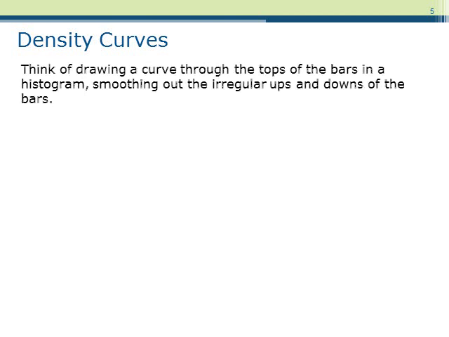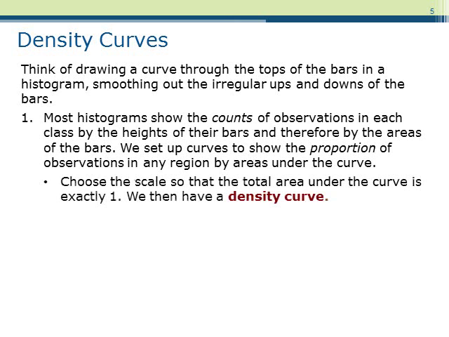Like we said, a density is a curve that has approximately the same shape as a histogram. If we set our scale so that the area of each rectangle is equal to the proportion of the observations that fall into each class, then this area should be approximately equal to the area under the density curve. For this to be true, we must ensure that the total area under the density is exactly 1.